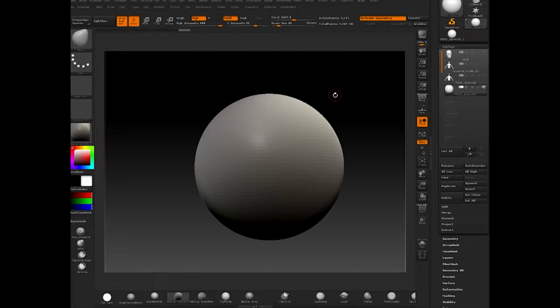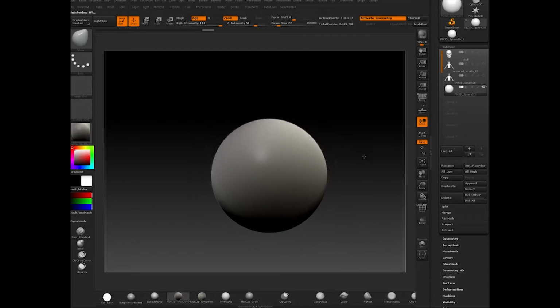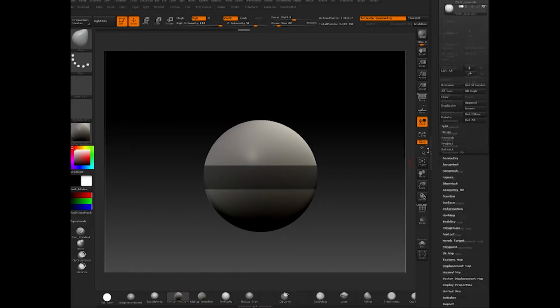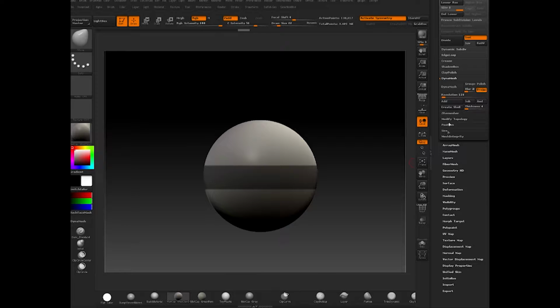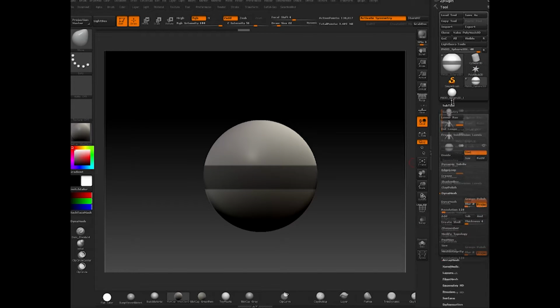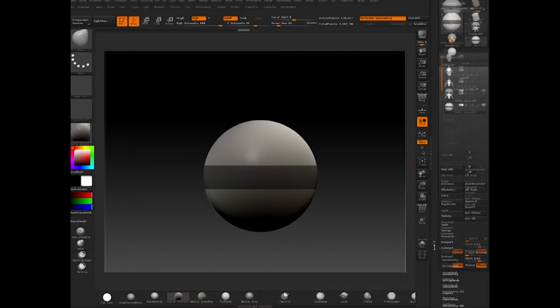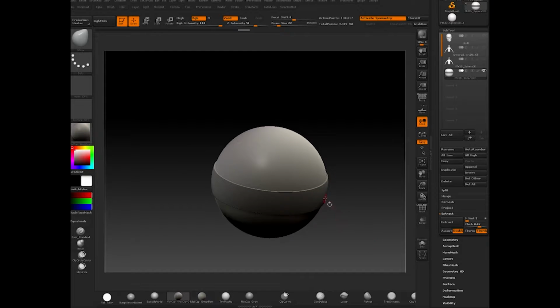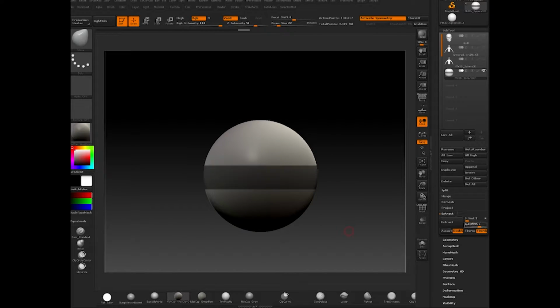So I'll also show some of the tools I tend to use. I'll use extraction a lot, and you can get that based on masks. This one's pretty helpful. I probably use it in just about every workflow. You have your thickness here, and when you hit extract, it shows you a preview of what you might want. Let's make it a little thicker. And then you have to accept it, and it'll drop it down into your subtools.